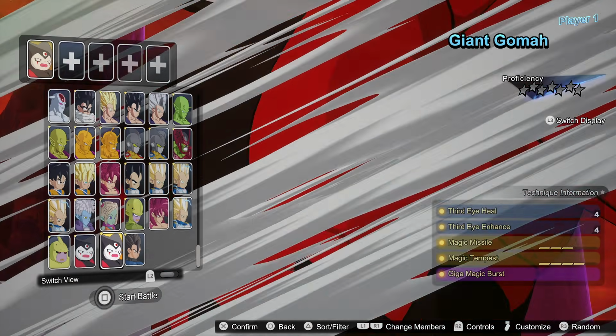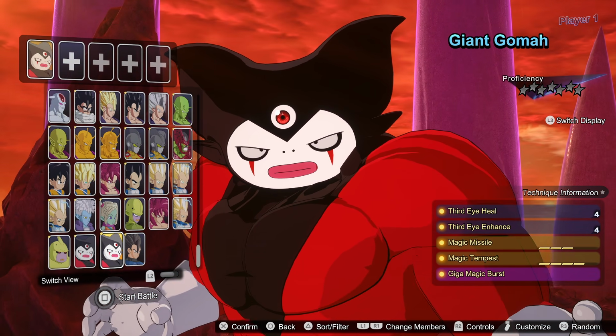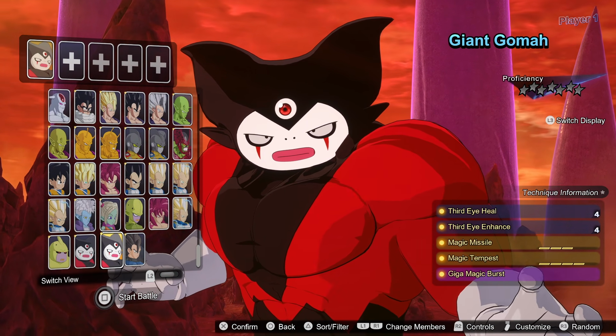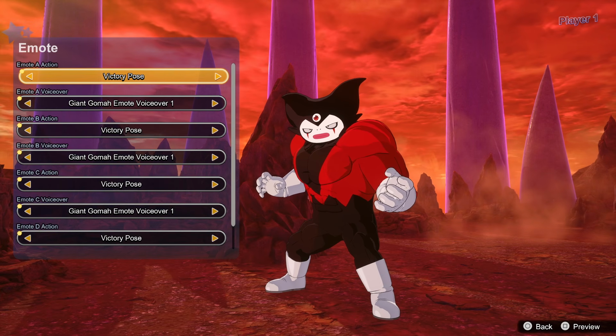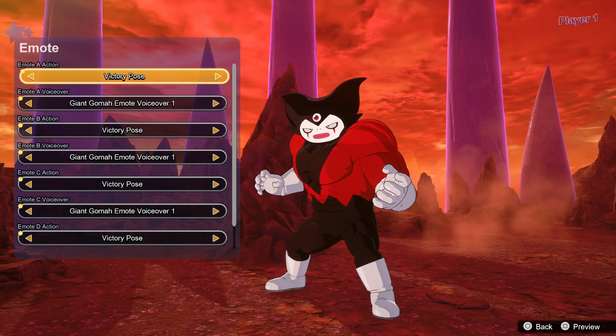Last but not least, Giant Goma. Third Eye Heal, Third Eye Enhance, Magic Missile, Magic Tempest, and Giga Magic Bursts. And then we'll jump over to the showcase here shortly.